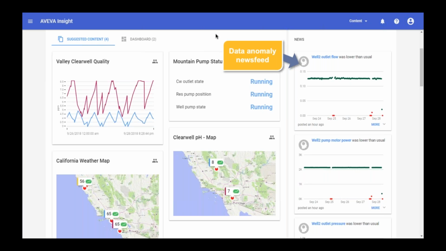Also something on the news feed that I would like to highlight here is that those algorithms are built in within the Aviva Insight, where you don't have to configure those algorithms.